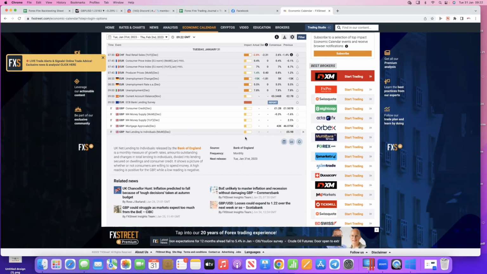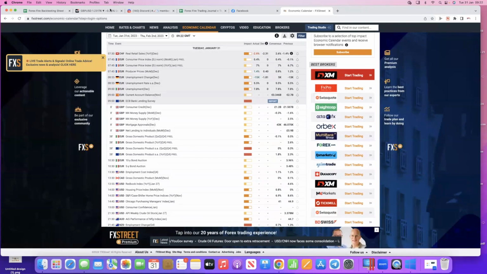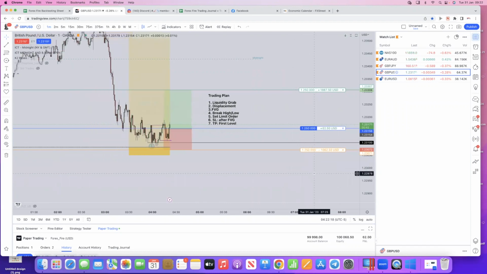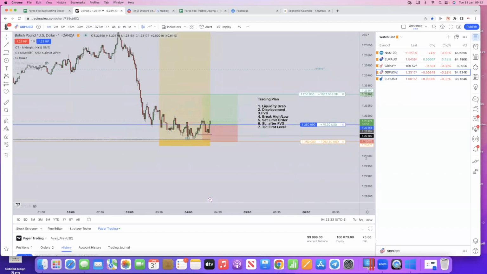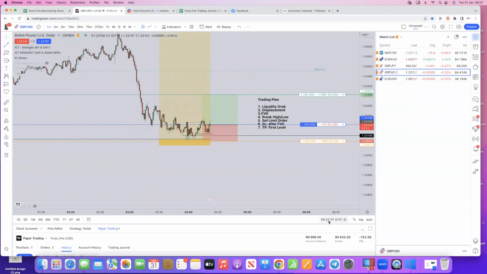Low reading's negative. So we want a high reading for it to be positive. I mean, the way the economy is going at the moment, it's not looking promising for what's going to be happening. Again, we're now coming back up to the break-even areas, which I want to see. I want to see this in green. And how many minutes are we from this news? 8 minutes. So as soon as that gets to 9:30 in this top corner, or when we're looking at this gets to 4:30 a.m., that's when obviously we might start getting the volatility. I'll come in on that news event.